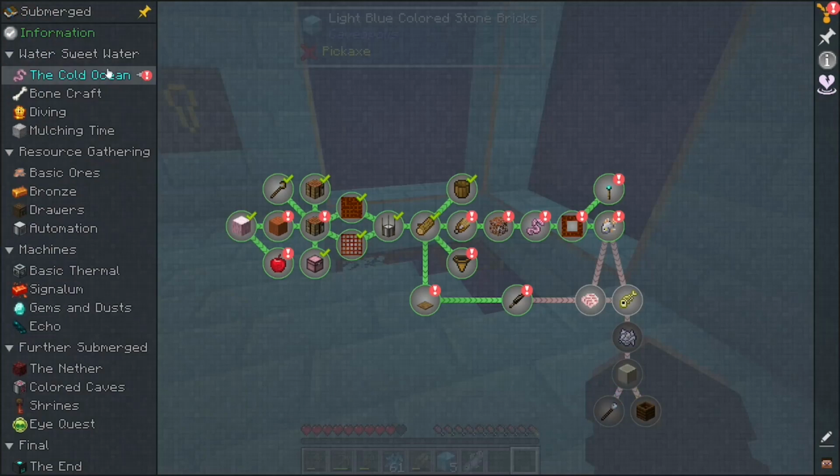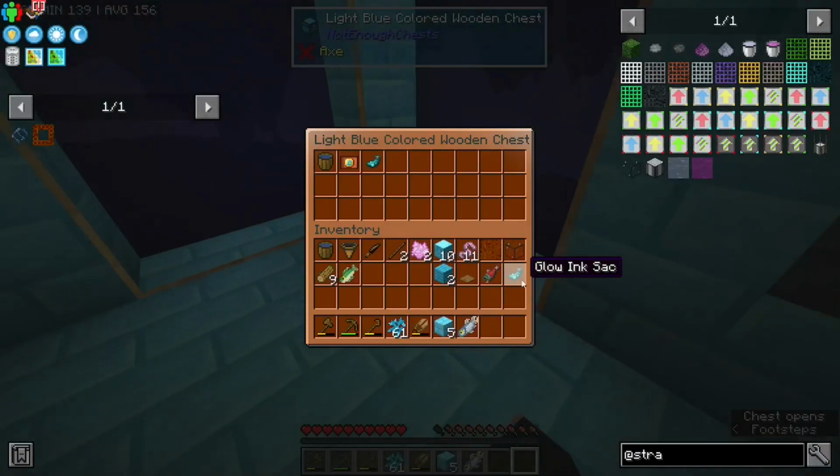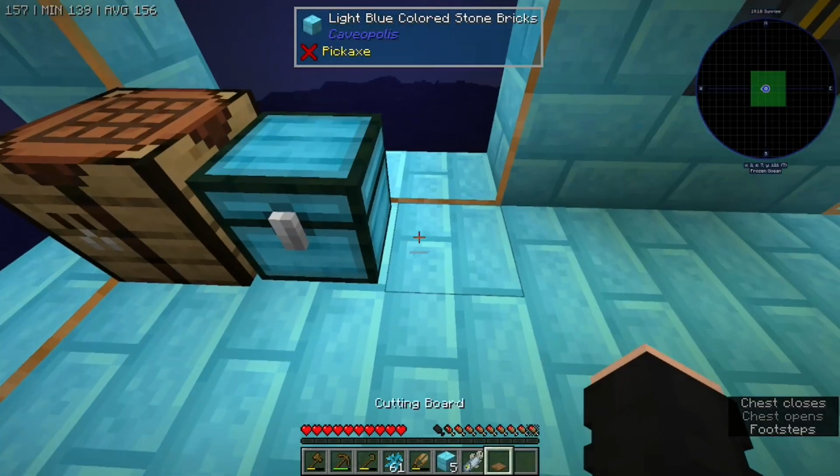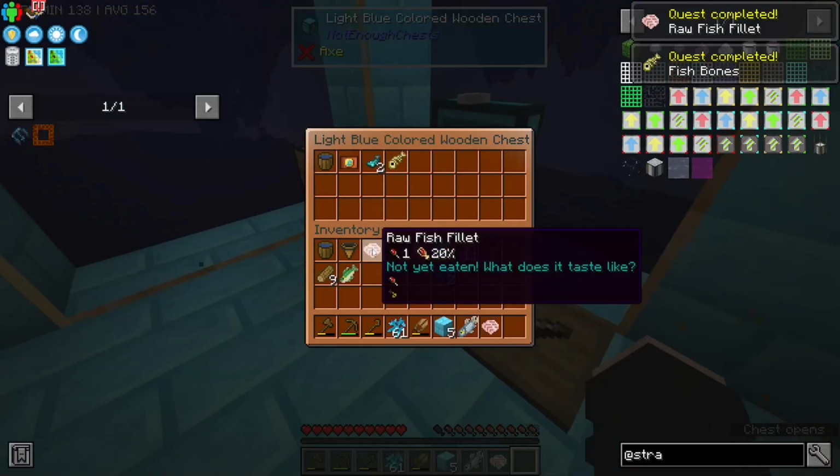We're almost to the end of the cold ocean. I think I'm going to end this episode after we complete the cold ocean. However, we do need to start going and cutting board, salmon, fish bones, raw fish fillet. Need to eat a raw fish fillet.